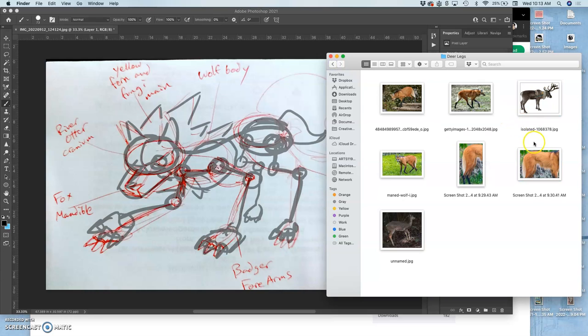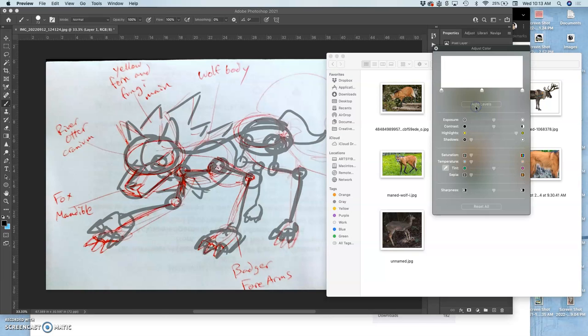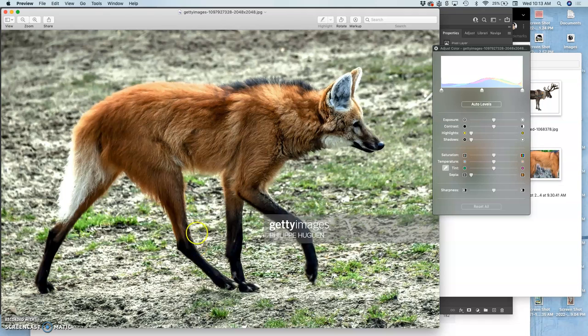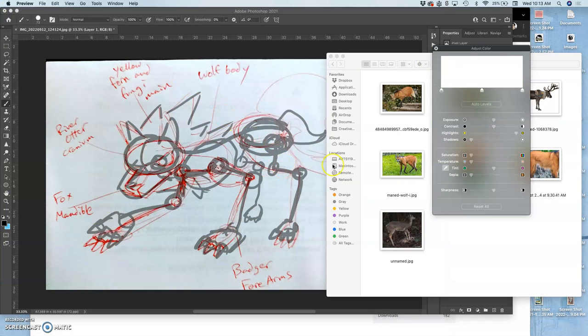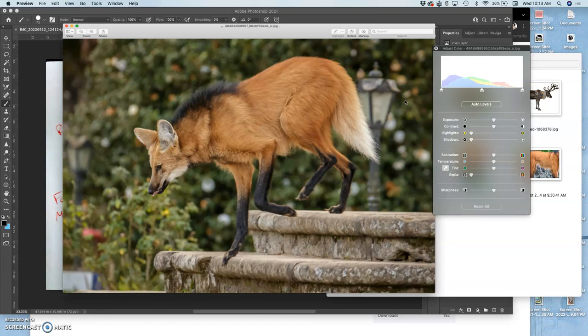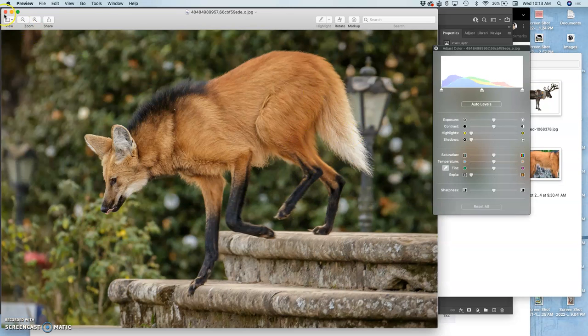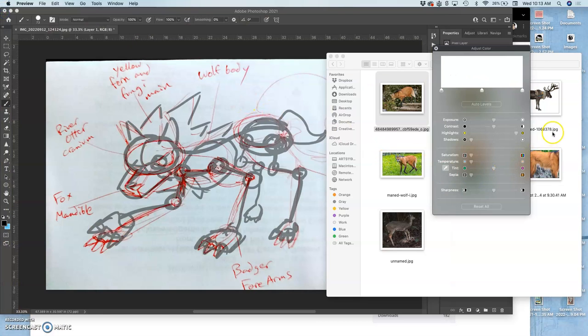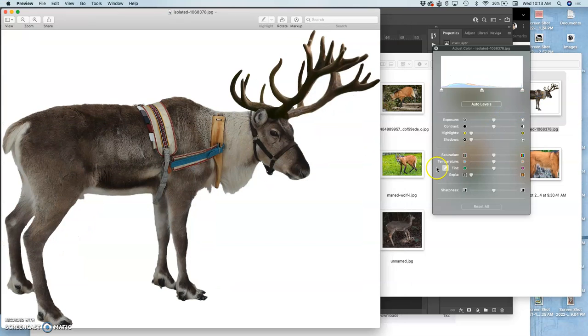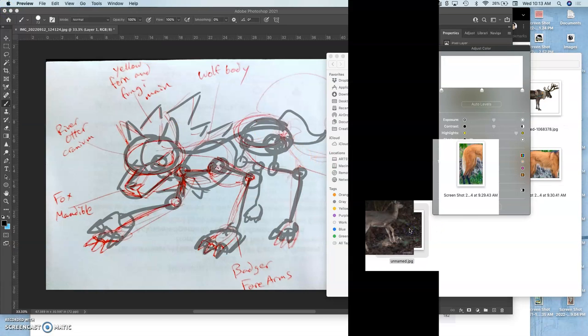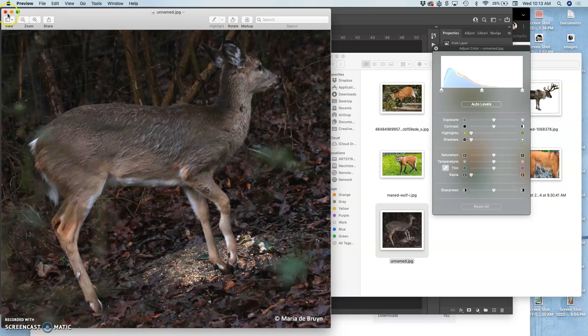I've got deer legs. And in searching for this, I found a type of dog breed that has a perfect combination of deer and dog proportions in the legs. If I can find them at the right angle or build them at the right angle, especially where the hips are, then I'm in luck. But then I've also got the deer. Reindeer is a little stocky. You find what you can find.